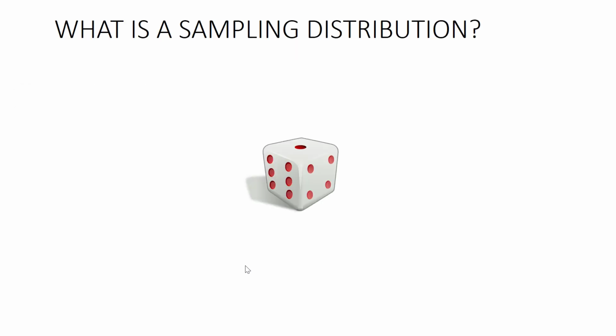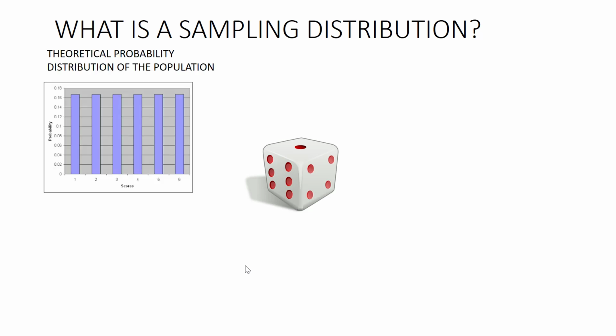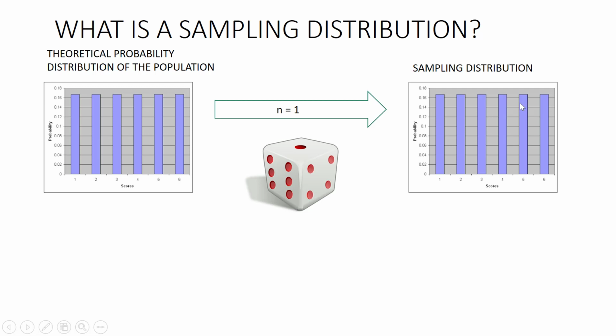To best explain this, I'm going to use the example of rolling a six-sided die. Theoretically, if I have a fair die, I have an equal chance of rolling a 1, 2, 3, 4, 5, or a 6. There are 6 outcomes, all of which are equally likely, so they all have a probability of 1 over 6, or about 16.7%. Now you can use your imagination and feel that if you were to try to recreate this in real life, rolling the die over and over and over again, and every time you roll the die, plotting it on a graph, it might take 100 or 1,000 rolls, but you can recreate this uniform distribution.